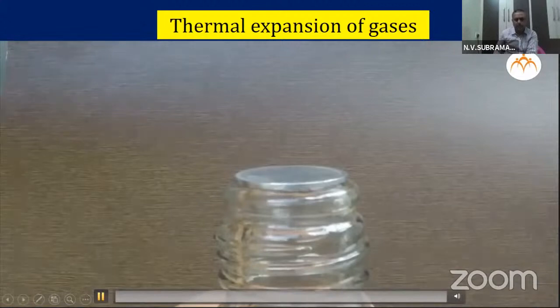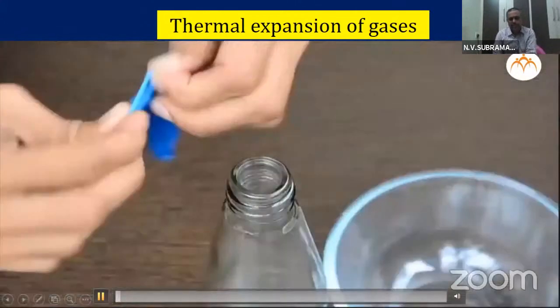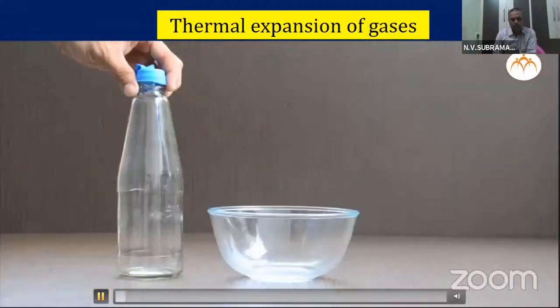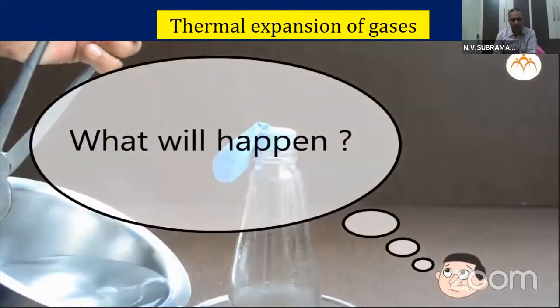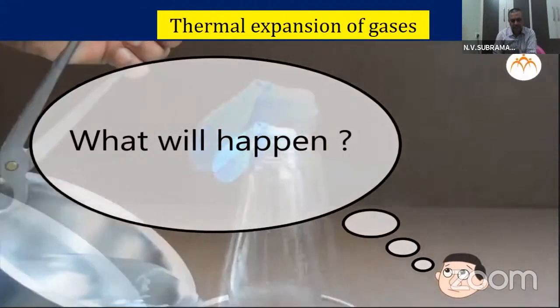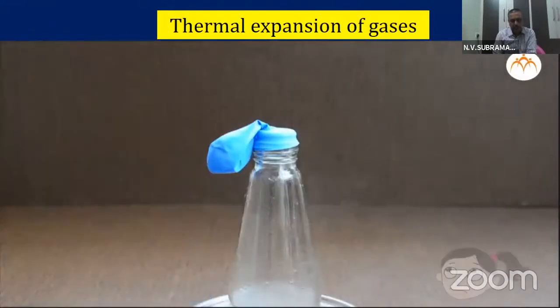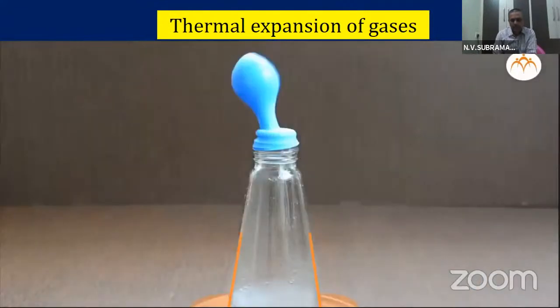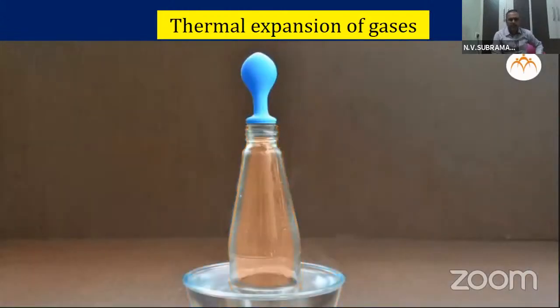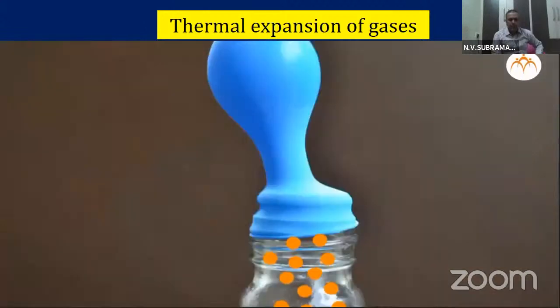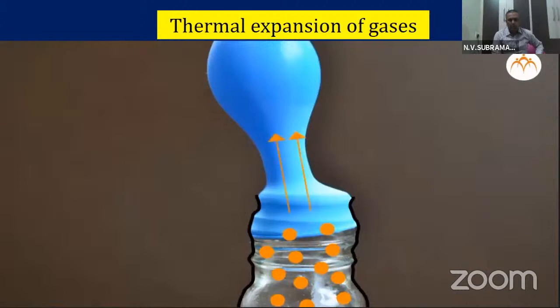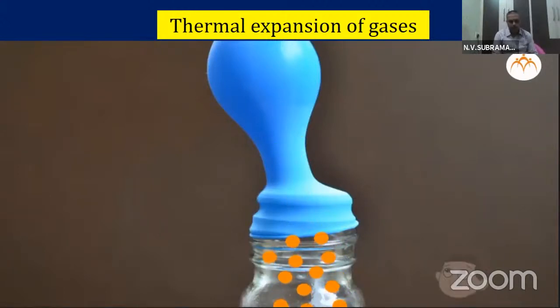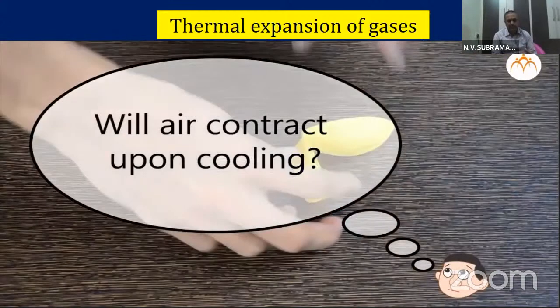Let me explain with the help of this example. The lovely activity. We are tying a balloon to a bottle and the bottle is empty. That means it is having air actually. If I pour hot water, what is happening? Did anybody blow the balloon, air in the balloon? No. The air inside the bottle is expanding. And because of the expansion of the air, the balloon is blowing and it is expanding. The balloon is getting inflated.